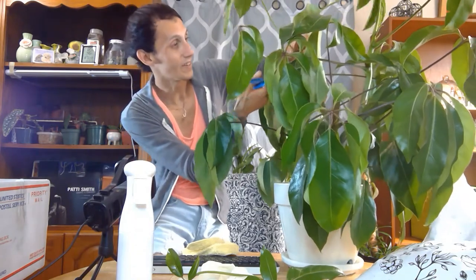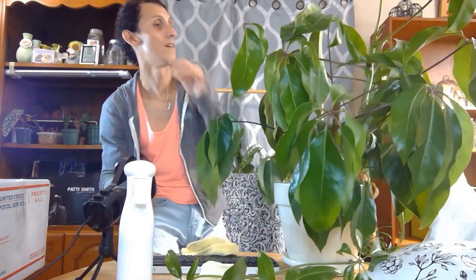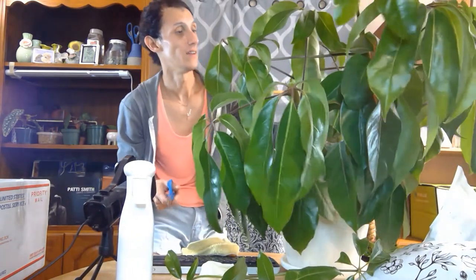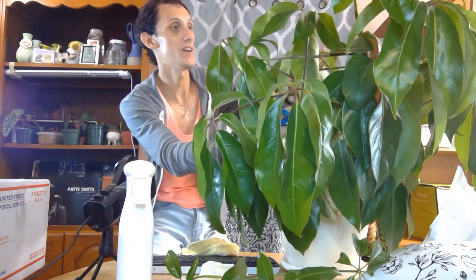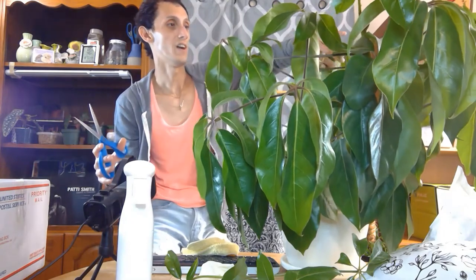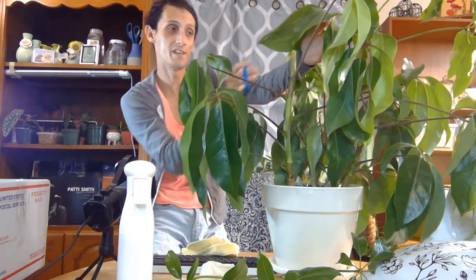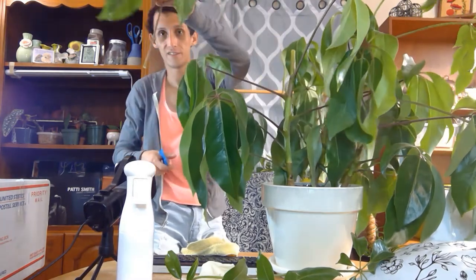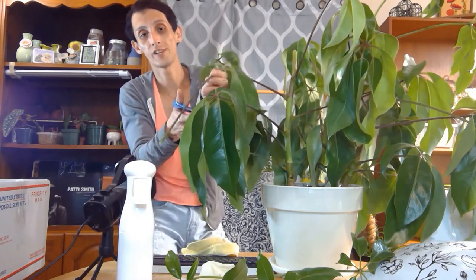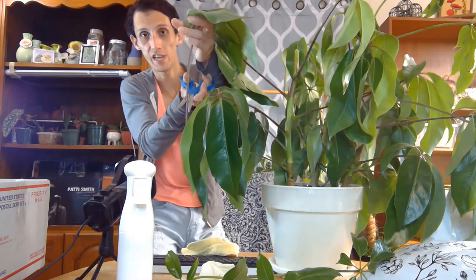Over here, we're going to give it another little cut, like this. It relieves a little bit of how the plant was supposed to be growing, so it can grow a little bit better. Since this one right here is blocking the way of this part where we cut, I'm going to just cut off from the stem. That always works. Also, you want to cut it off at about a fourth, so the energy transfer is pretty equal.